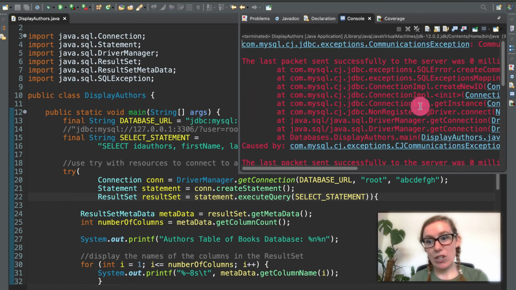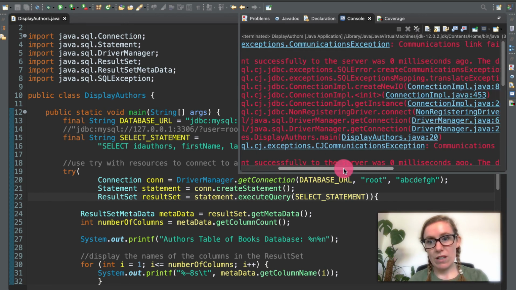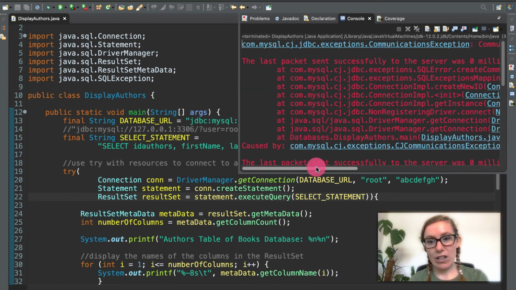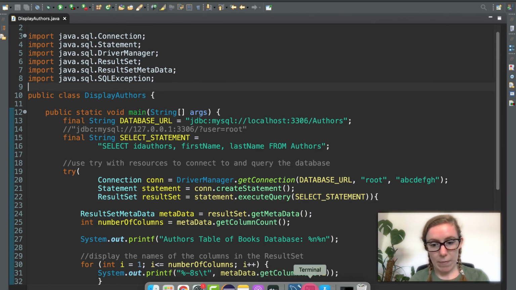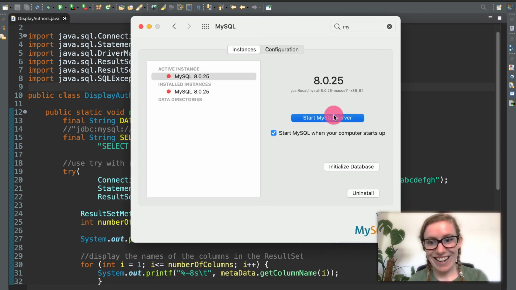A connection refused. So communications link failure, connection refused. That's only because it had already established a connection previously. So if I go back here to my system preferences again and start.